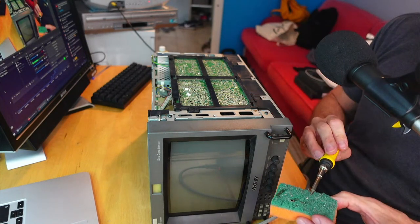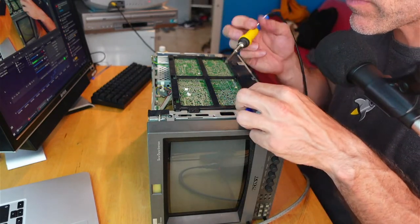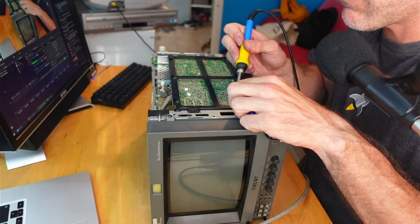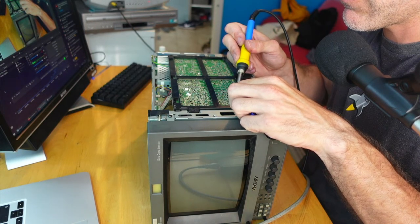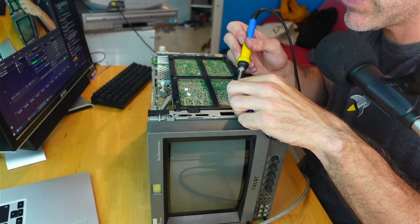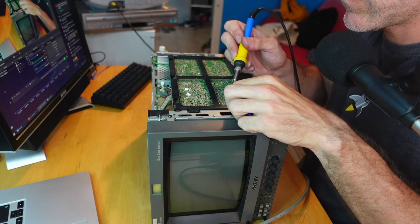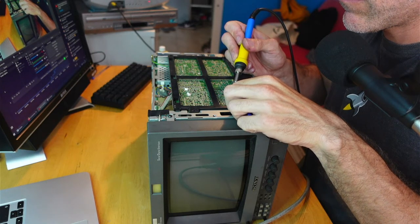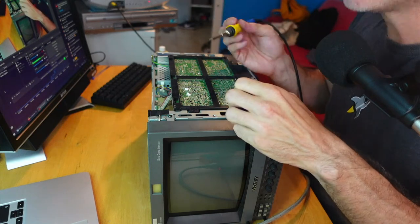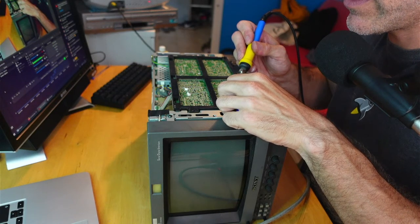Clean that up a little bit. We'll just add a touch of solder. Let that reflow. Just add a bit. Ooh, fumes. I don't have a fume extractor or anything like this. I've got a window.